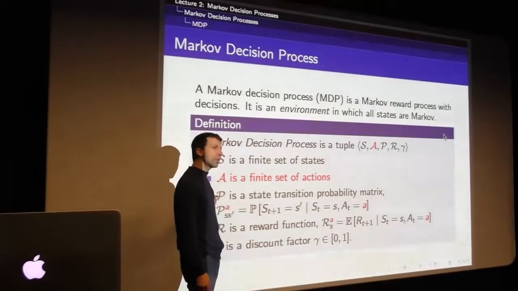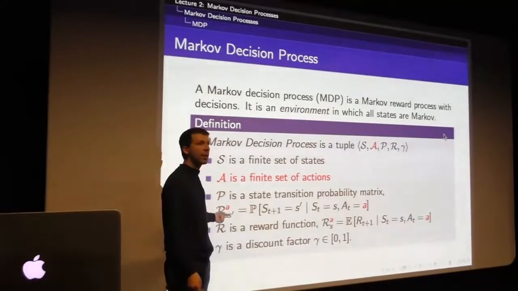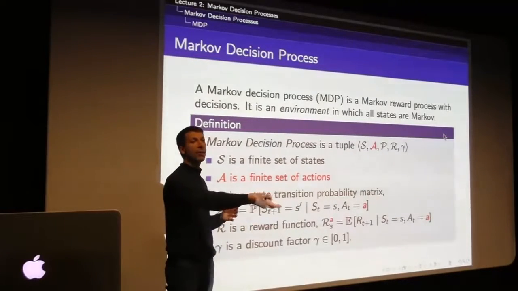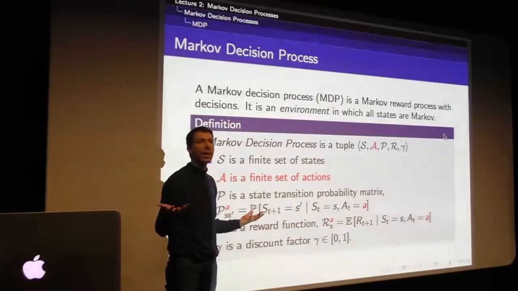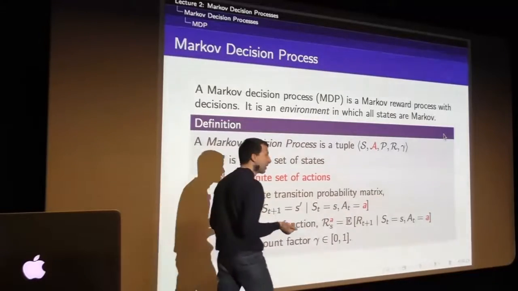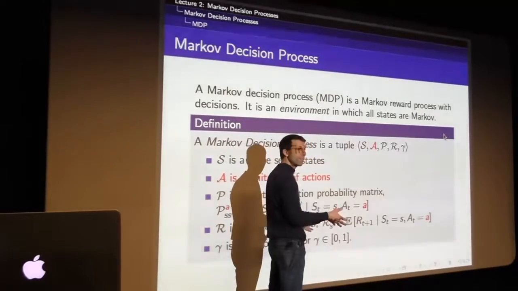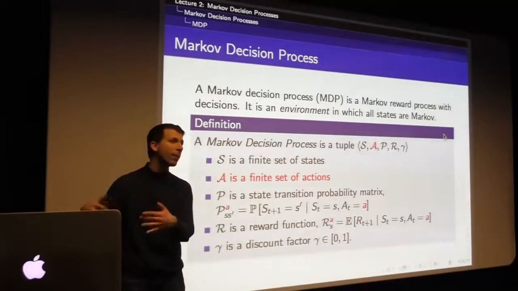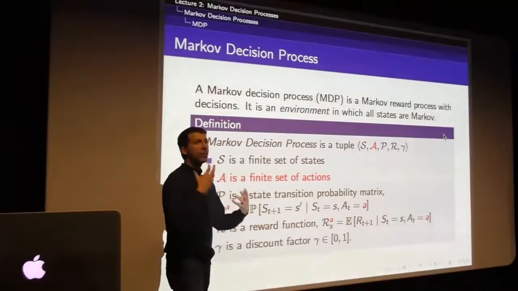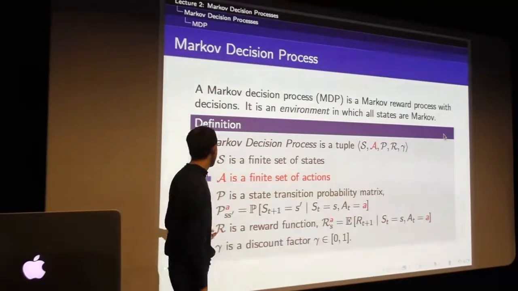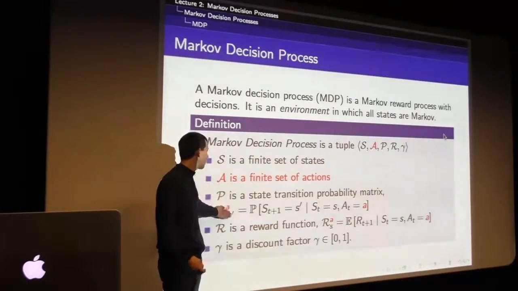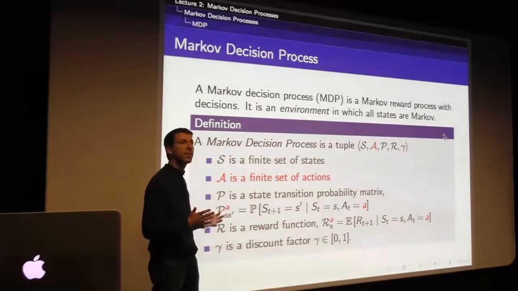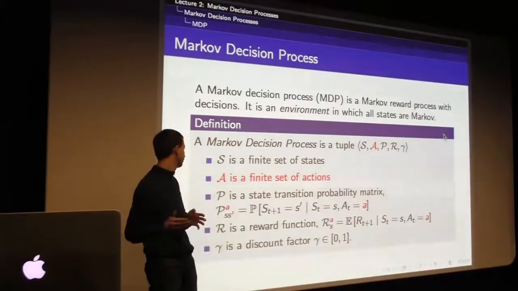And so now what we're going to do is say the transition probability matrix now depends on which action we take. So where you end up is now going to depend on the action that you take. If you move to the left, the probability that you end up in all these different states is going to be different to if you choose to move to the right. The wind might blow you different ways in each case, but you have some agency over where you're going to end up. So the way we think of this is that there's, in the discrete case, one separate matrix of transition probabilities for each action that you might take.